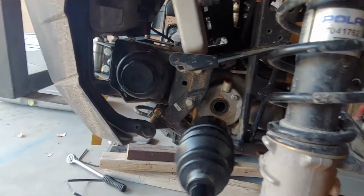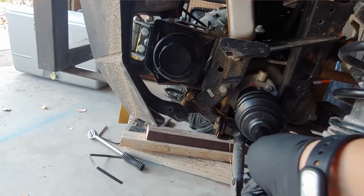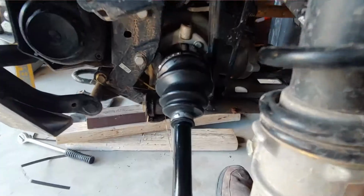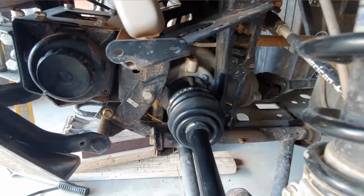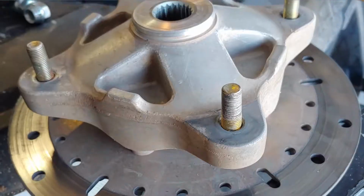So just line up the splines, and then you put it in. Okay, it just clicked right in there. I just pushed on it. Next is to put it all back together.